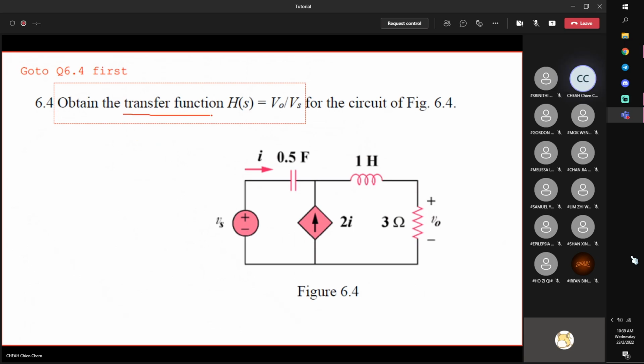Now, here, you need to obtain the transfer functions. Basically, transfer function is just the relationship between output and input. So you have input voltage, you have output voltage. The ratio of output over input is called transfer function. For transfer functions, even if it's not stated as in this question, you can always assume zero initial conditions. Always zero initial conditions, which means that when you transform your circuit models, this will be just 1 over SC, this will be just SL. No need to consider the initial condition.